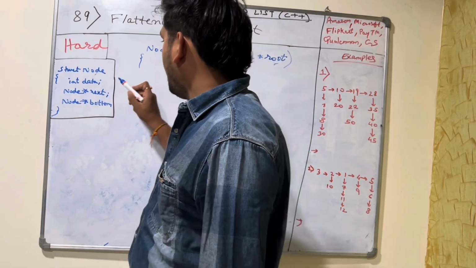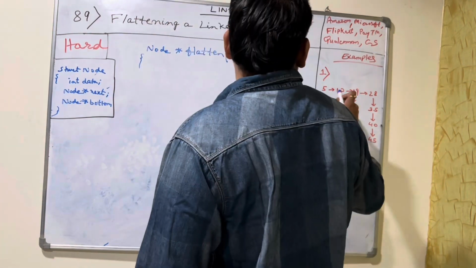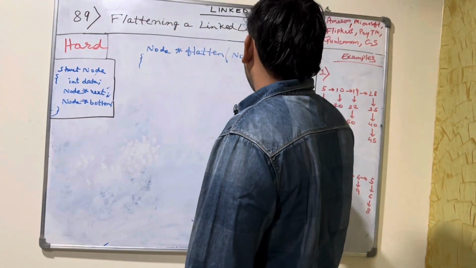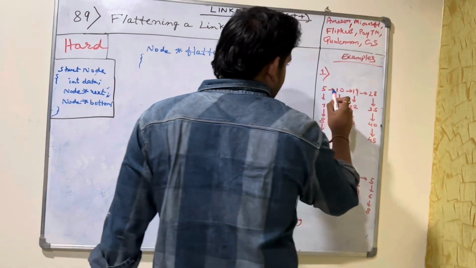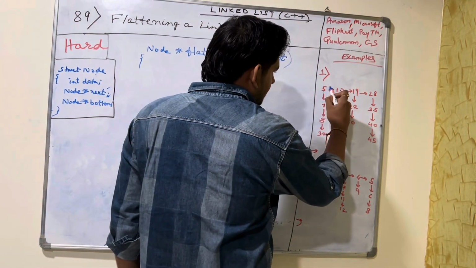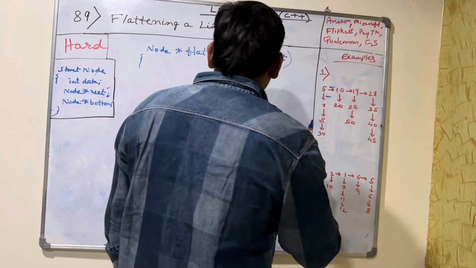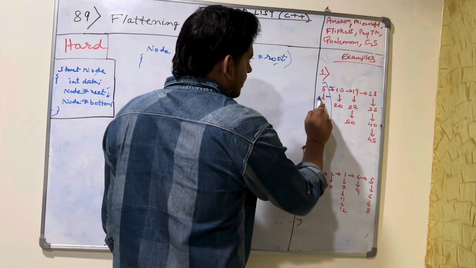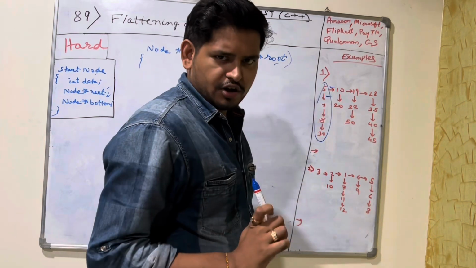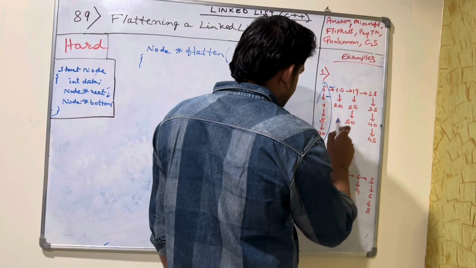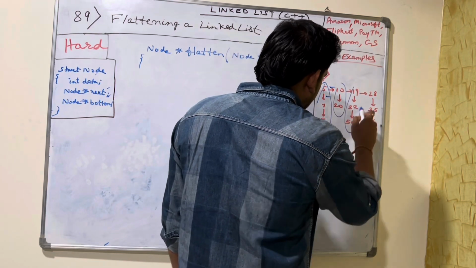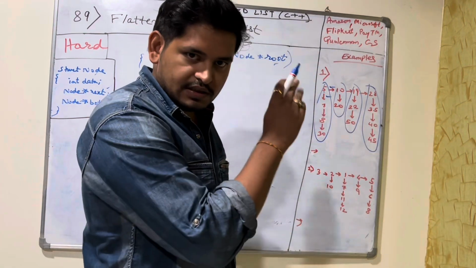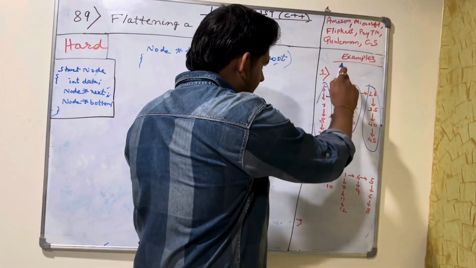So we are given a linked list and this time its name is node here in this example, and it has two pointers. One is the next pointer and one is the bottom pointer. You can see here. Okay, and we are asked to flatten this linked list. That means if you look at this example, this 5 has this next pointer and a bottom pointer, and it's also given that this bottom pointers, this sub list is actually in sorted order, right? So you can see 5, 7, 8, 30, 10, 20, 19, 22, 50 and this 28, 35, 40, 50. All these pointers which are in bottom, they are sorted.